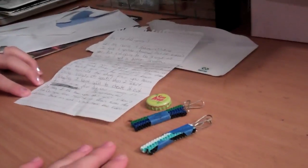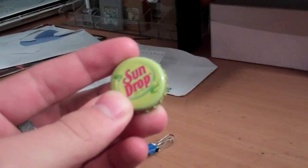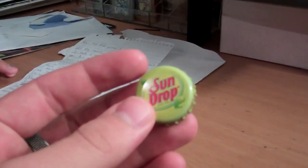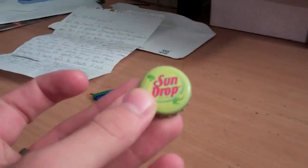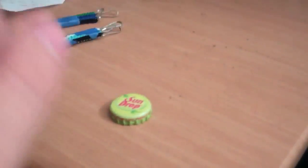So we have a little bit of mail for you guys. Andrew sent us this little letter right here, and he sent us a little Sun Drop cap from, it looks like a bottled Sun Drop, which I don't think I've ever had, so that's pretty cool. Off topic, but has anybody had a glass bottled Coke? Have you ever had one of those? Yeah, they're so good. They're way better than a regular Coke. I don't know why. So thank you for that.